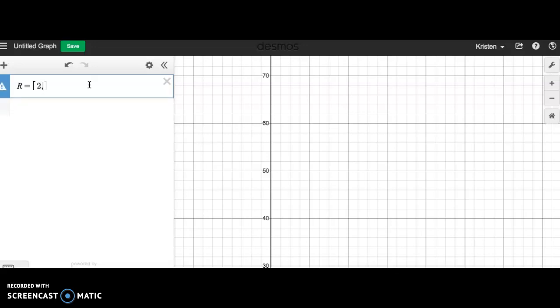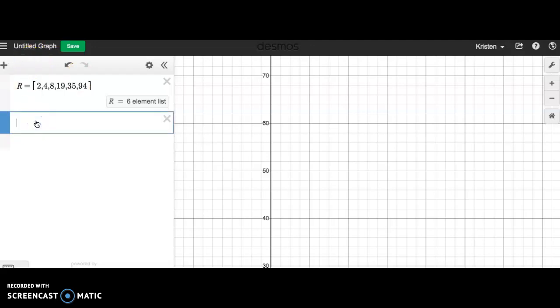Let's say R equals 2, 4, 8, 19, 35, 94. Let's say that is my set of data. Notice that automatically it tells me I got 6 elements because I'm supposed to have 6 numbers in there. So if I were to do a problem and I knew I had 10, but for some reason I only see 9, go back and look and see which one you maybe missed.